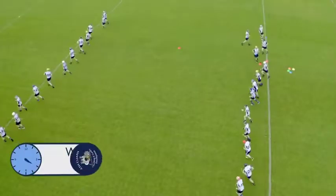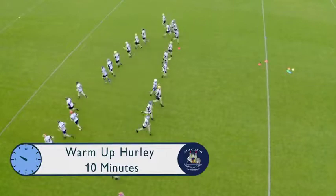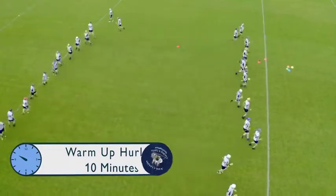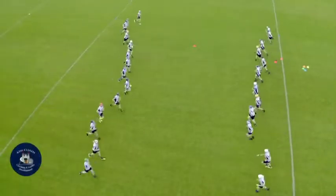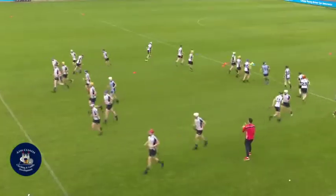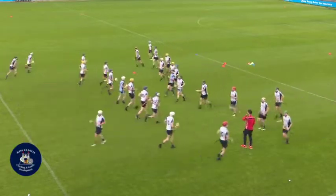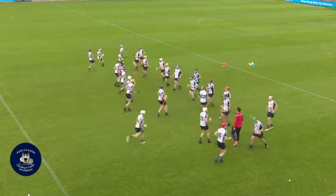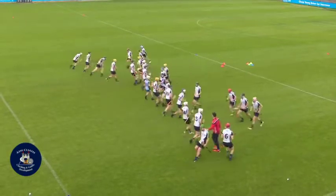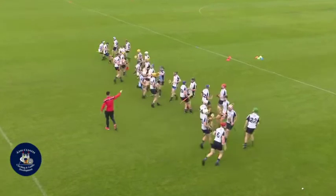Warm-up, hurling, 10 minutes. The warm-up, incorporating some simple ball exercises and dynamic stretching, is ideal for preparing players physically for the session. Meet in the centre, back and back on the next run. Okay, on the next run, meet in the centre, back and back by five steps forward. A simple acronym to remember is RAMP: Raise body temperature, activate the muscles, mobilise the joints, and prepare for performance.